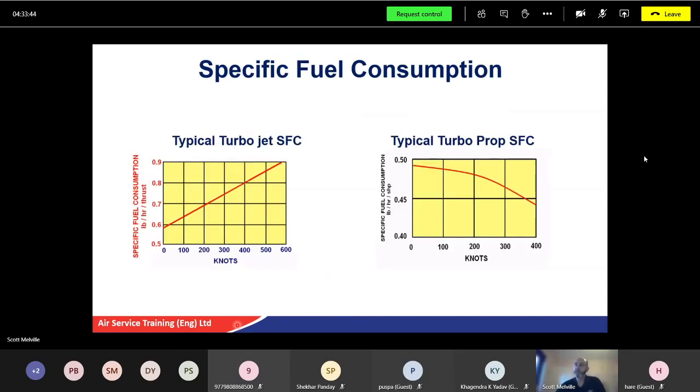Some consumption examples. Again, a typical jet is pretty much linear. The faster it gets, it's pretty much a constant pressure cycle. Okay, so specific fuel consumption tends to be quite linear, the constant pressure. Whereas with a turboprop, specific fuel consumption goes down the faster it's going as well. It's using less as well. But the faster the jet engine's going, the more fuel you're using. The faster the propeller's going, the less fuel it's using. Up to a certain point, but it can't go any faster, obviously. So, very important feature, I guess planning, production, okay, and cost, etc.